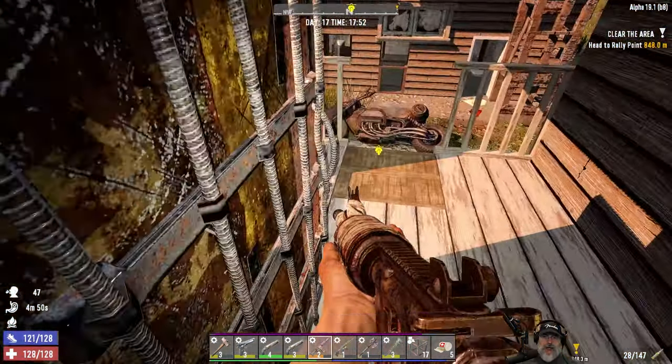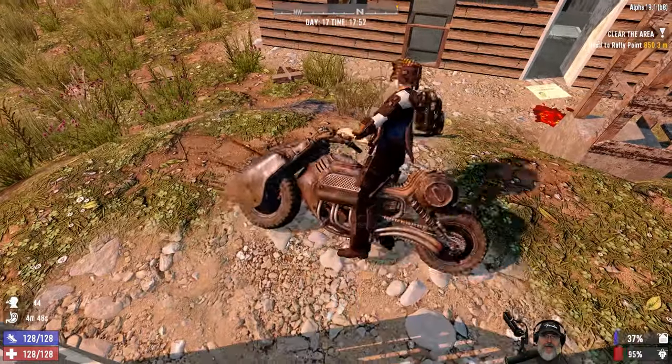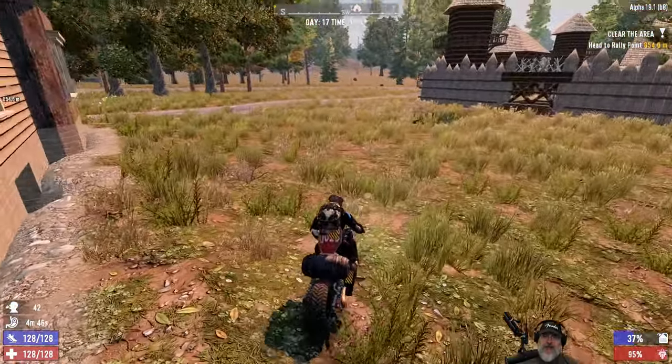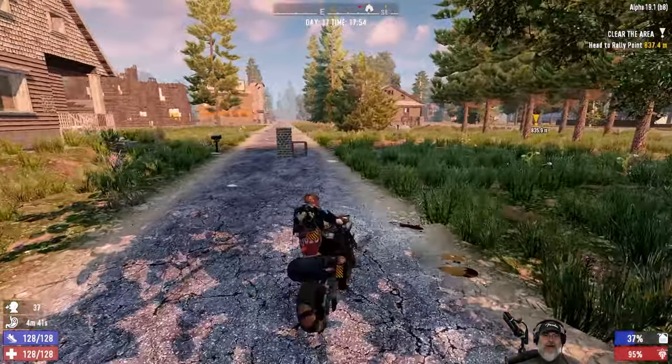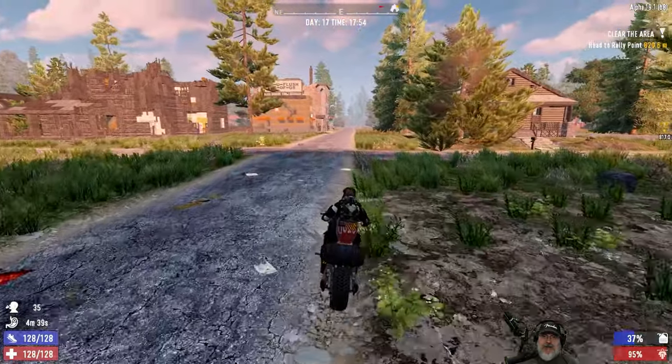Okay, let's go. Let's go take a look at our new building site here. Oh yeah, shit, we have 37% fuel left. We're definitely going to have to hit some cars. There aren't any cars left in this town though, because I've already wrenched them all.